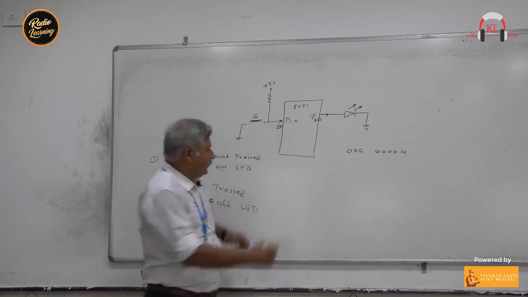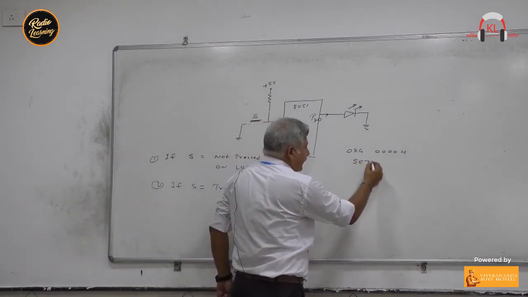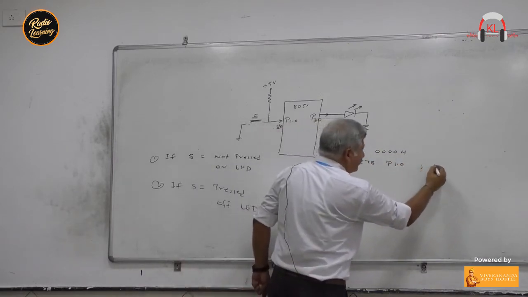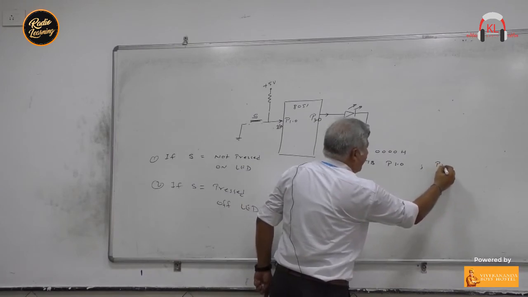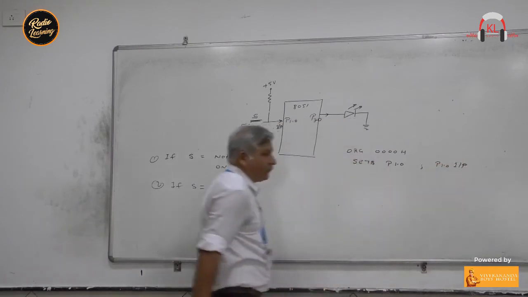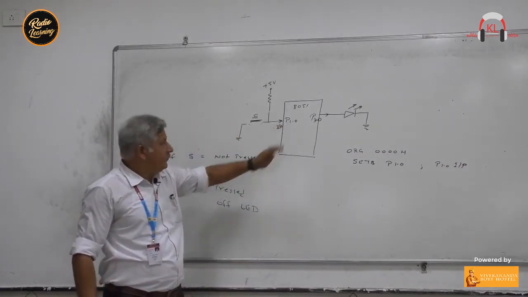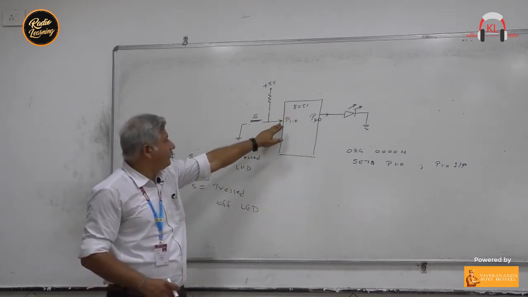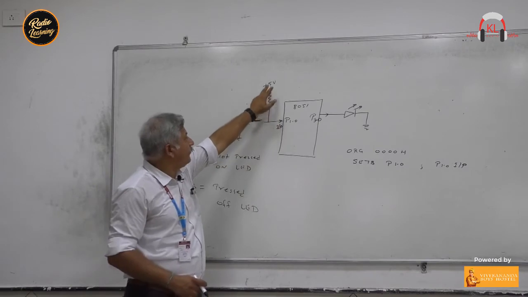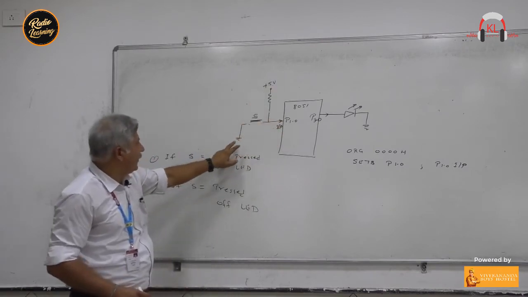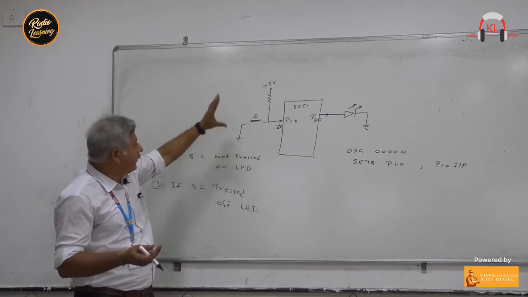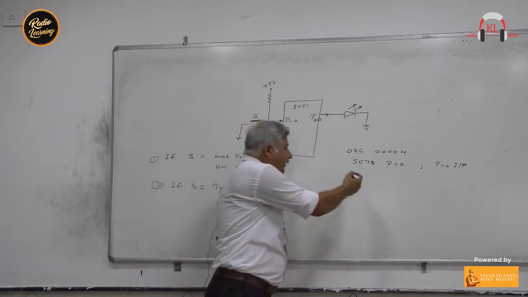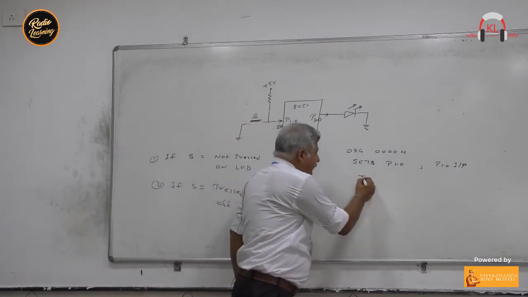So this pin should be an input pin. To make this pin input, first I will write the instruction SETB P1.0. Right? So this instruction will make pin number 1.0 input. So now this pin is an input pin. Now I will monitor the value of this pin. Depending upon whether this pin is at binary 1 or binary 0, only two values will be there, I will make my LED on or LED off. Right? So for that, I will write one instruction, JNB.